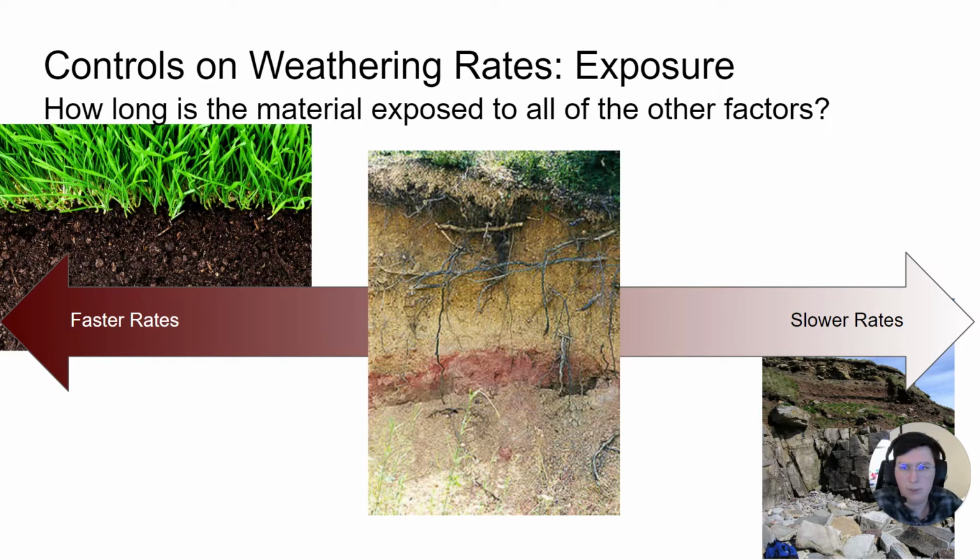You can imagine in a soil profile, the soil at the very top with plant roots in it and water falling onto it is going to weather very, very fast. Then in the middle of this soil profile, we'd expect slower weathering rates because it's being insulated by that layer of topsoil. And the slowest rates would be something like bedrock that has meters and meters of soil and saprolites and all sorts of things above it, insulating it from water, from heat, from light, from everything.